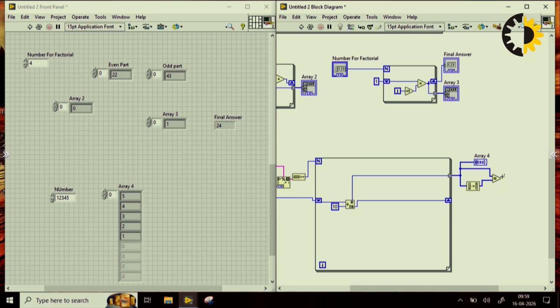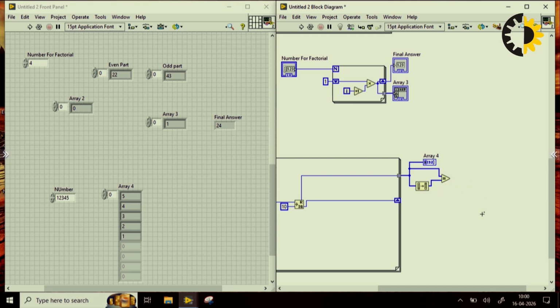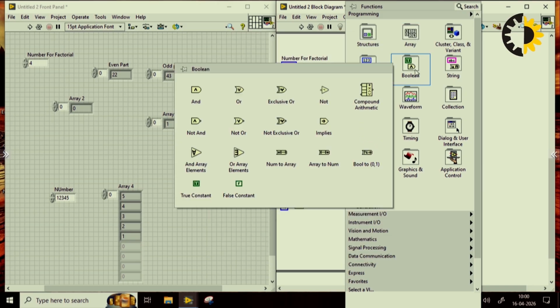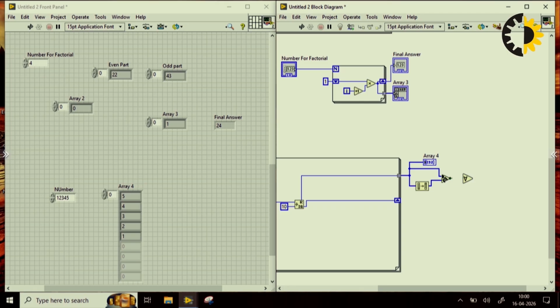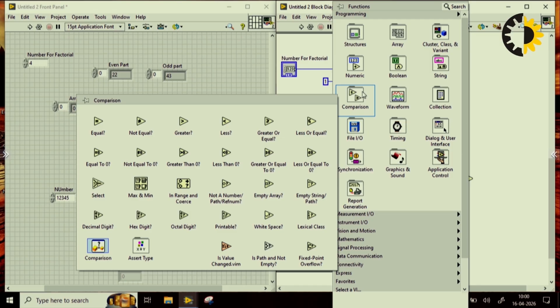So the output of this equal-to comparator will be a Boolean array. I need all the digits to match, then only the number is a palindrome. So I'll use an AND array operation on all the array elements, and only if it is 1, then my number is a palindrome.